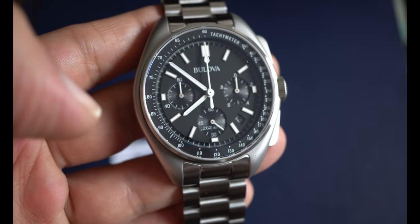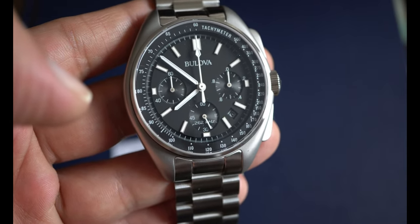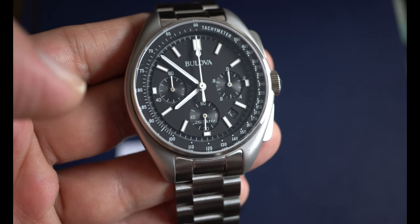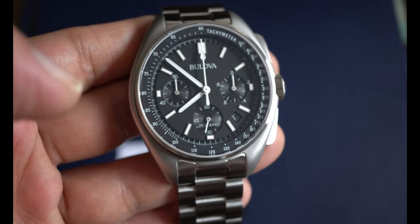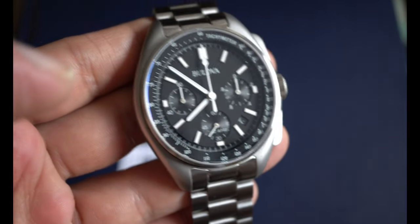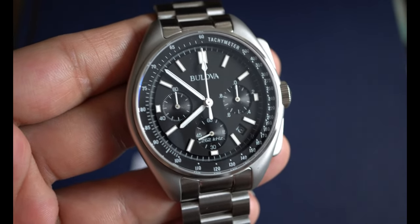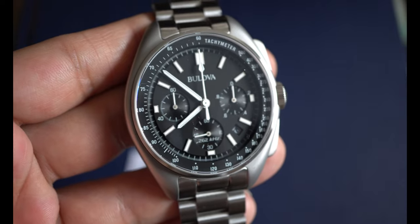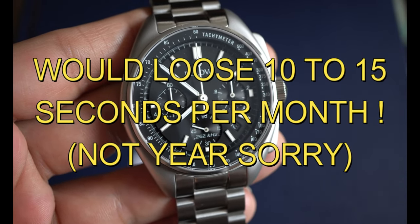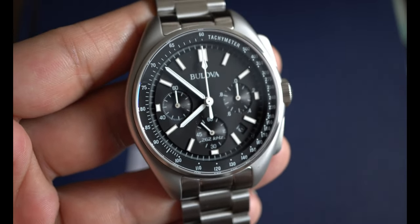So okay, it was an automatic movement before, and they put a quartz inside to replace it, but that's another good thing, I think, because the quartz inside is just crazy. The quartz inside this watch is losing only 10 seconds per year, guys. Okay, 10 seconds per year. A normal quartz would lose between 10 to 15 seconds per year. Okay, that one is only 10 seconds per year.